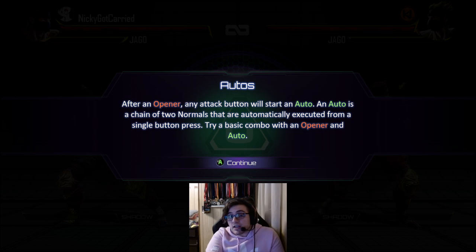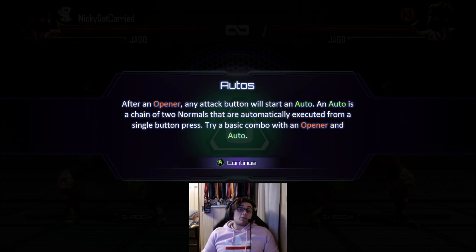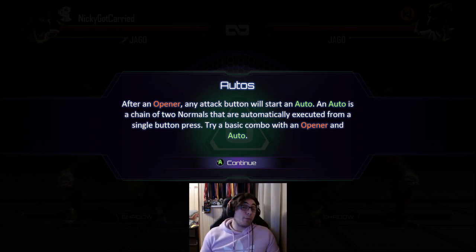An auto is a chain of two normals that are automatically executed from a single button press. Try a basic combo with an opener and an auto. Now, autos are normally known as auto doubles, which is the full name of the move, but there are some characters in the game that have what you call auto triples, where they hit 3 times as opposed to 2. So we're just going to call them autos for the sake of keeping it easy.